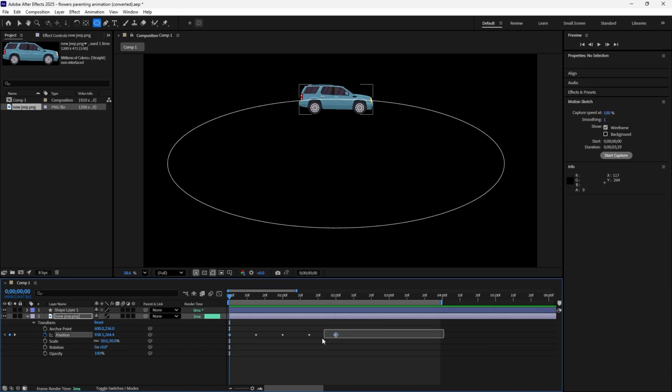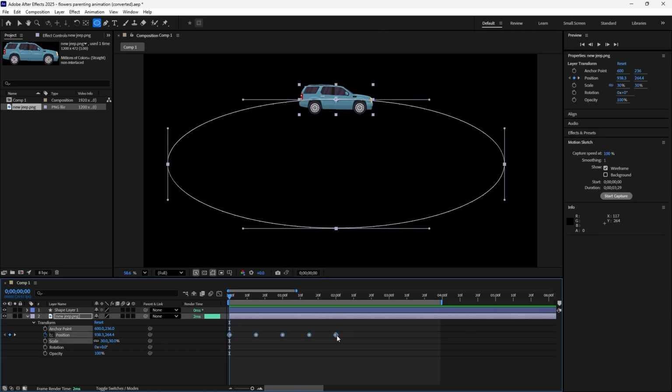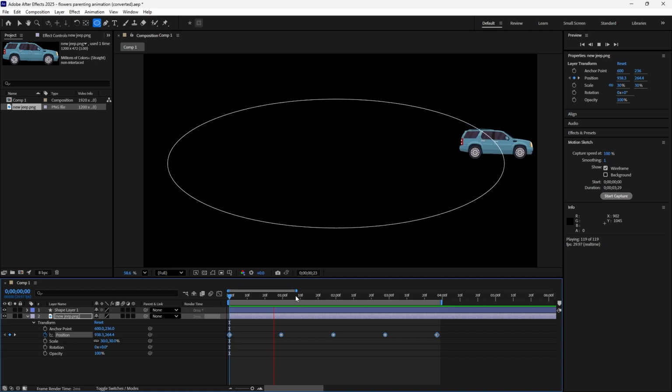And select all of these, and I'm using Alt and stretch, so proportionately changing the keyframe positions. Okay, and play this one. So this is not moving in a proper way, right? The vehicle direction should be along the path.